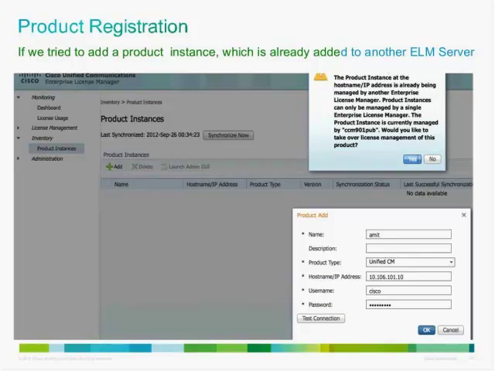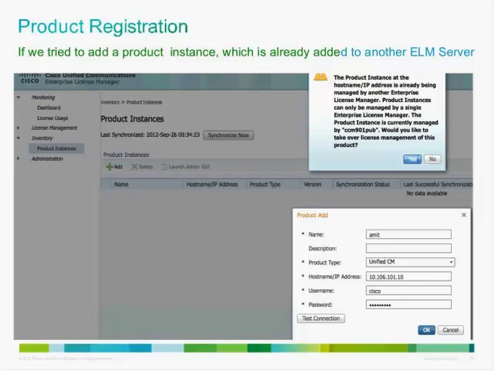Second thing is, most of the time you might get a warning that this system is being controlled by another ELM server. That is quite possible, since if you have 3 clusters, you can have 3 ELM servers running. One cluster can talk to only one ELM at one point of time.